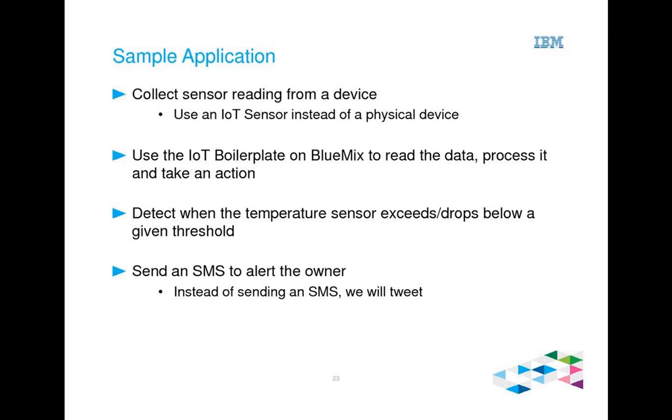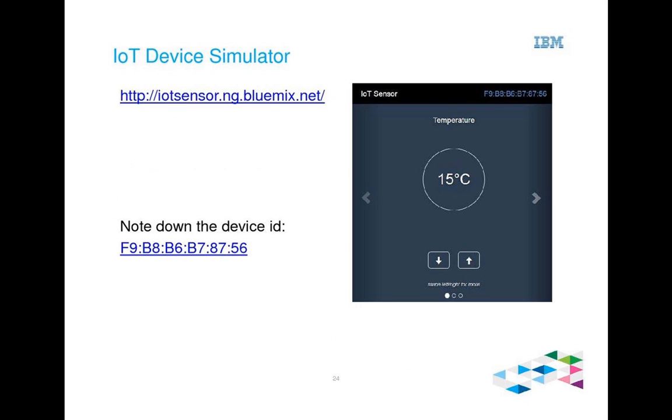Few slides. So IoT device simulator, that's the address where I will go and create a simulator for myself. When you create this simulator, you don't do anything creative. When you go to that address, the simulator will be there for you. It comes with a unique device ID on the top right-hand side of the simulator, so you should note down that device ID.